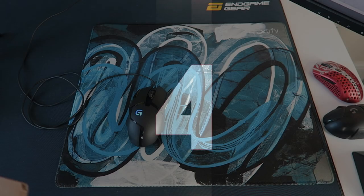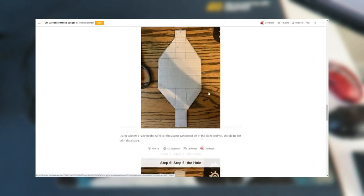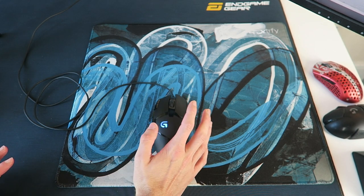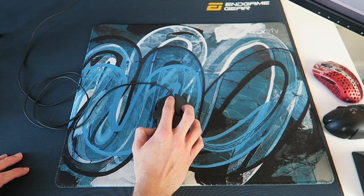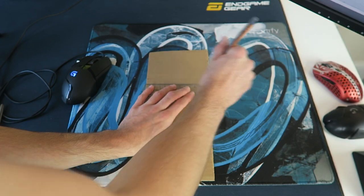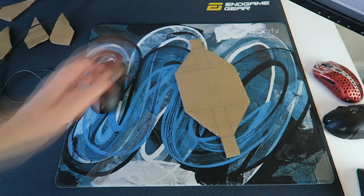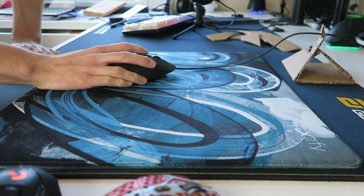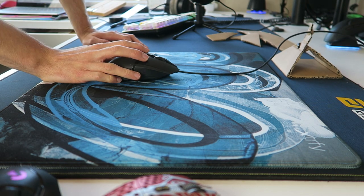So this next hack pretty much involves making a mouse bungee out of cardboard. I found this monstrosity on instructables.com. It looks like it could work, but at least from the one they made for the instructions, it's certainly not the prettiest thing out there. It says there's no complex machinery to make this. At this point I was going to show you how to make this cardboard mouse bungee, but it just took way too long and it's not that exciting to watch. If for some reason you want to make this yourself, it's really not that hard — I'm sure you can follow the instructions. So there we have it: the final mouse bungee hack, making it DIY out of cardboard.